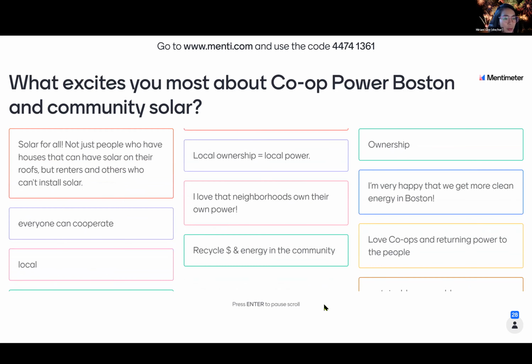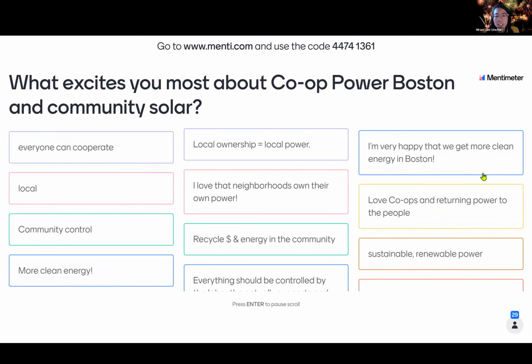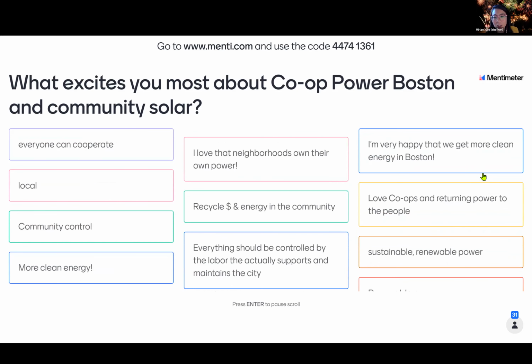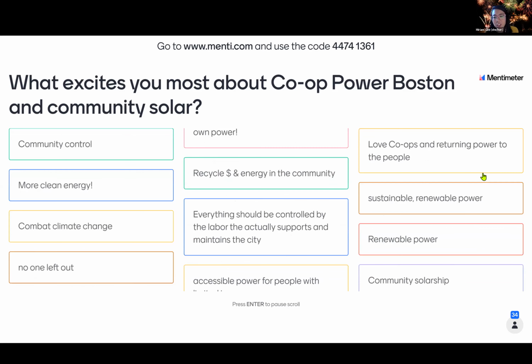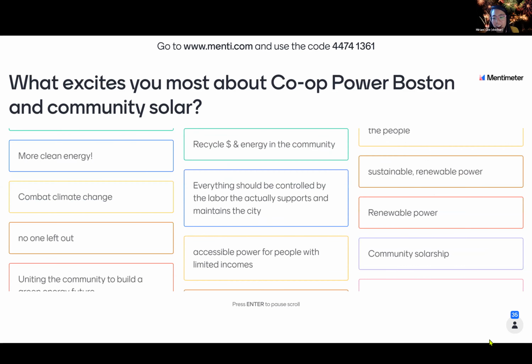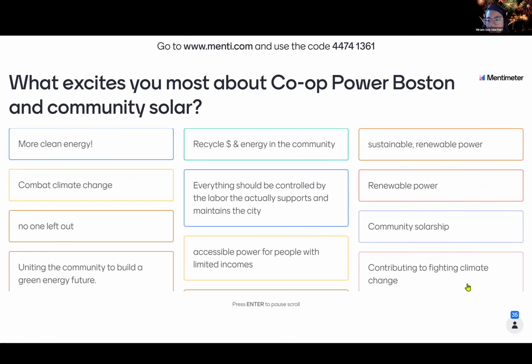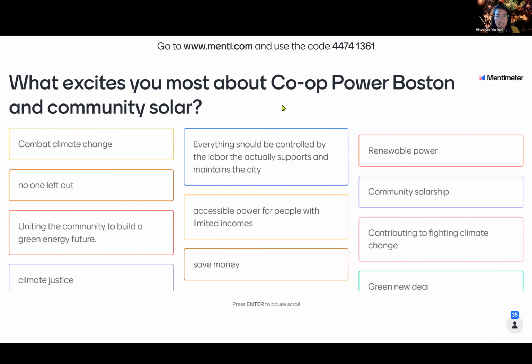Recycle money and energy into the community. Awesome. I love that neighborhoods can own their own power. Love co-ops and returning power to the people. Renewable power. No one left out. Combat climate change. Awesome. Greener energy choices from Paige, and availability of co-op services, food gathering, and greater access.